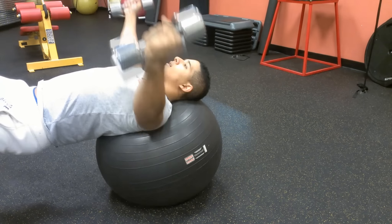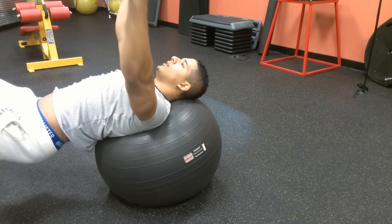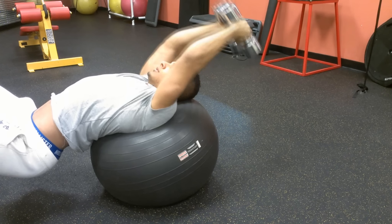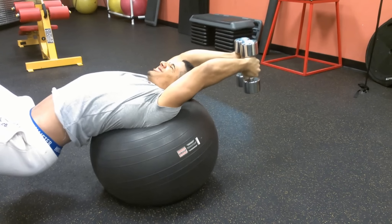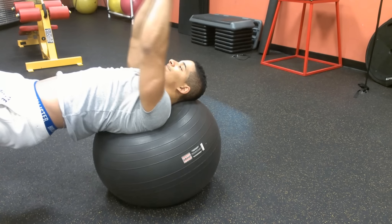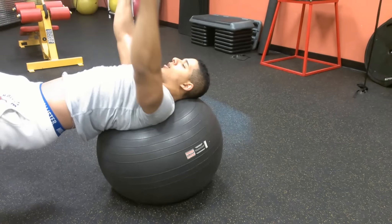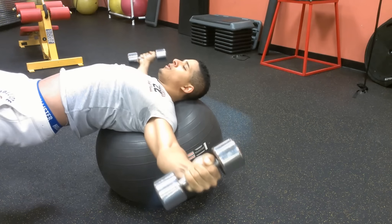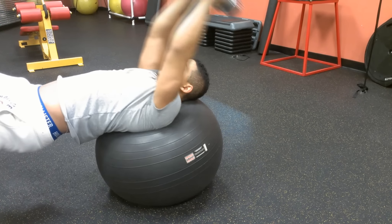This exercise shows well why those other machines are very isometric and this is not. When a personal trainer wants to train someone, they want to teach human movement first. They want to let the body continue doing what it does daily so it can be stronger at it — moving all around. It's not just to build muscle fibers, but to build that balance we all need throughout our day. This movement we do all the time when we're picking up something or closing a door. And don't let your head come up — you should rest it because you don't want to put force on your neck while doing this.